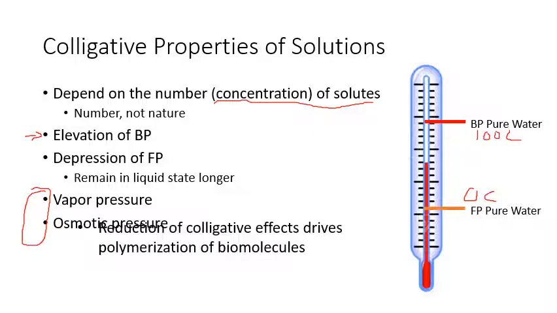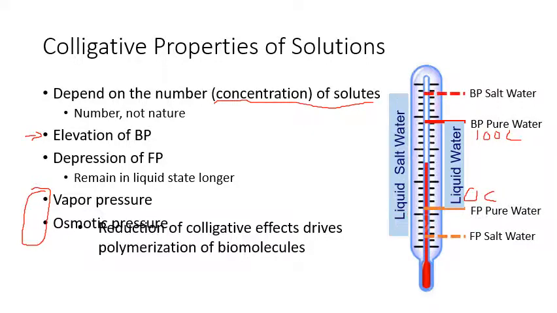Or if you added ethanol or methanol or mint extract or anything that you add to water, as long as you create a solution, then you actually change the boiling point of the water, and the water boils at a higher temperature and freezes at a lower temperature. So normally water is a liquid from 0 degrees to 100 degrees, but salt water might not boil until 104 degrees Celsius. So now we boil at 104, and maybe we freeze at -2 degrees. So now we're a liquid from -2 to 104.